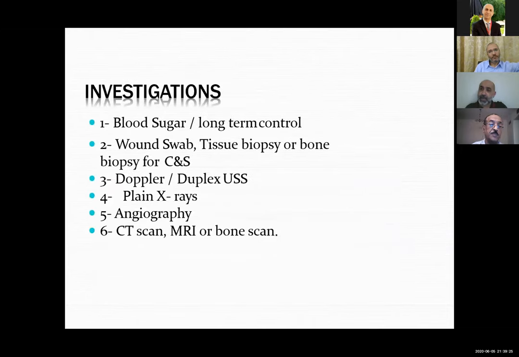For the investigation part, check serum glucose level and hemoglobin A1C, which will give you an idea how the serum glucose was controlled over the last 2 to 3 months. And then you can get anything from a wound swab to a tissue biopsy or even a bone biopsy that you send for microbiology. Routinely, you do the arterial Doppler of the lower extremities. And then getting a plain X-ray is not a bad idea to start with, to see if there is gas in the soft tissue, or even if there is a long-term osteomyelitis, you can pick it up from the plain X-ray. No need for CT or even MRI.